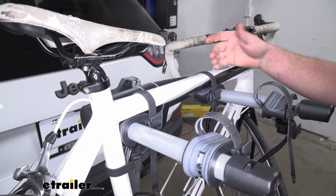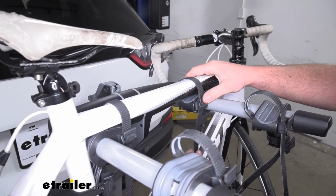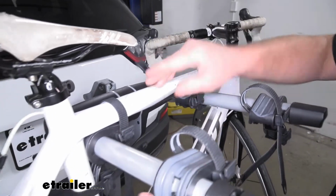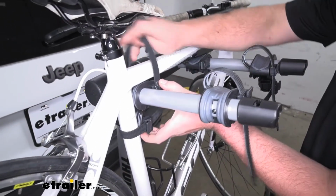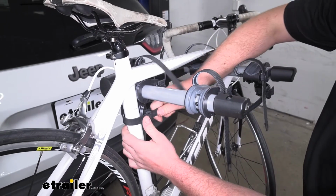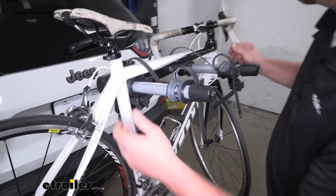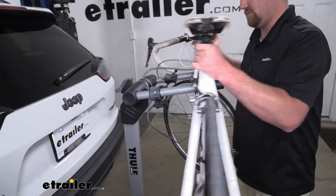So to take the bike off, it's really easy. Just remove our straps by pushing down on the tab, swinging these up and over. And the same thing for our strap down here. I'll just grab the bike, slide it off, and set it to the side.